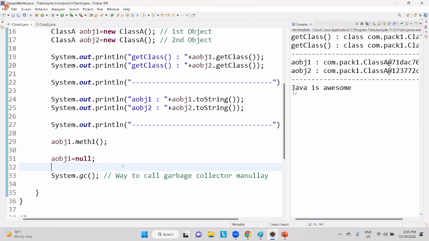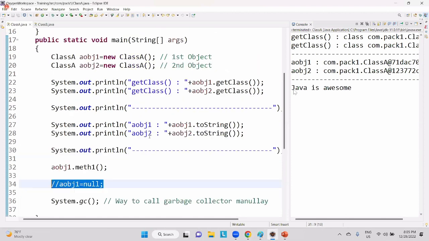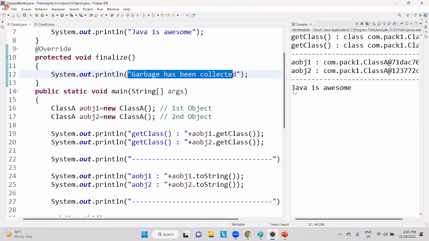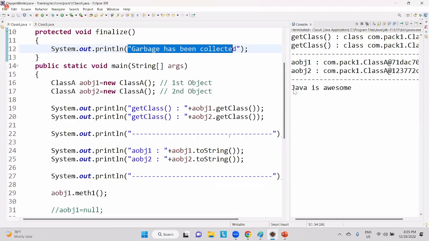Now my question is, let me keep line number 31 in comment. Guys, please observe the code. I'm keeping line number 31 in comment. Now, if I execute my program, am I going to get this output or not? Yes or no? Check it correctly, please.